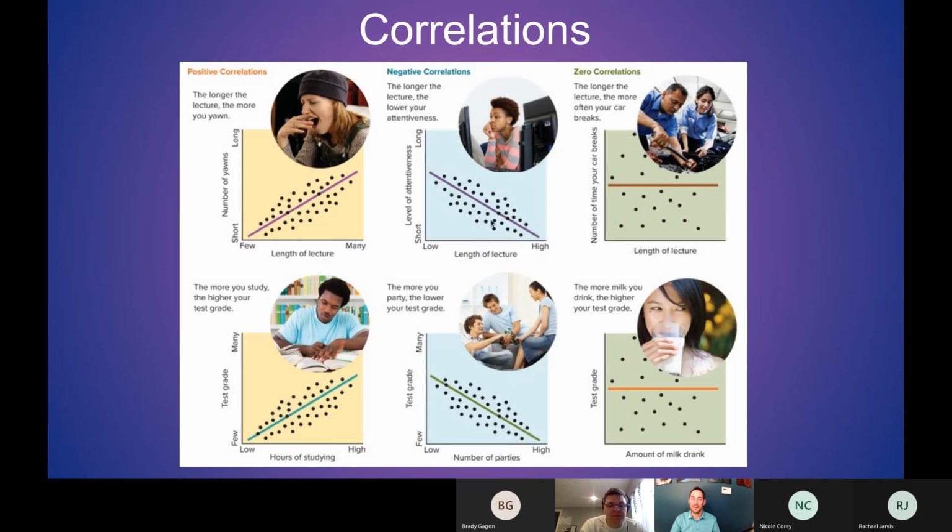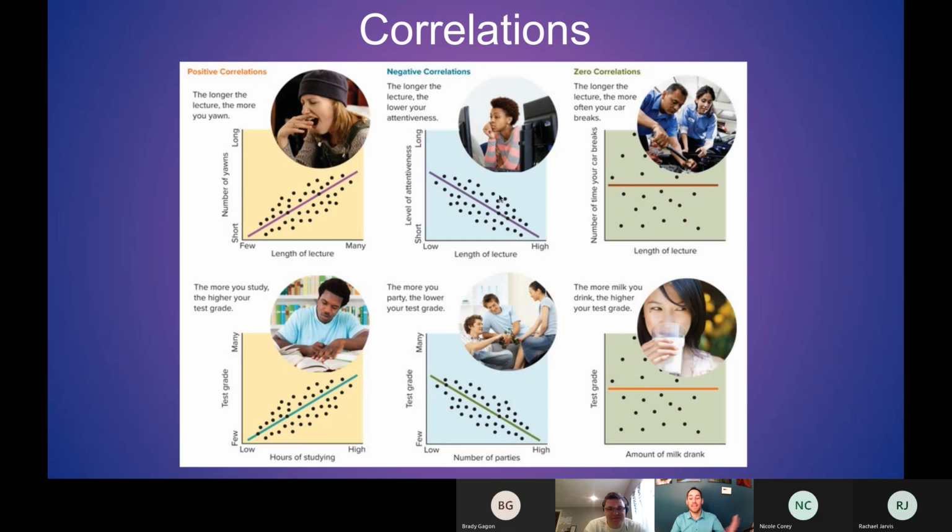level of attentiveness, maybe we should correlate the number of mistakes I make in speaking and your level of attentiveness. I think that might be an interesting graph. Again, maybe causally related, or the number of self-deprecating jokes I make and your level of attentiveness. That would be a good one too.